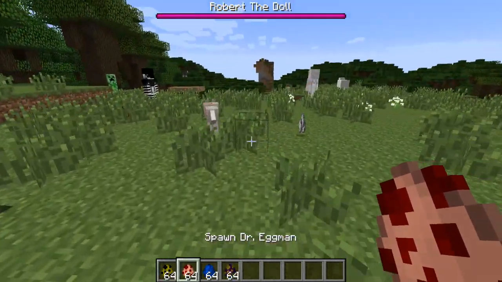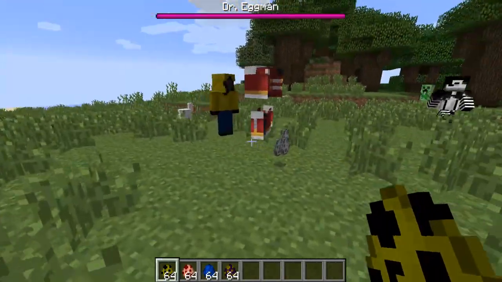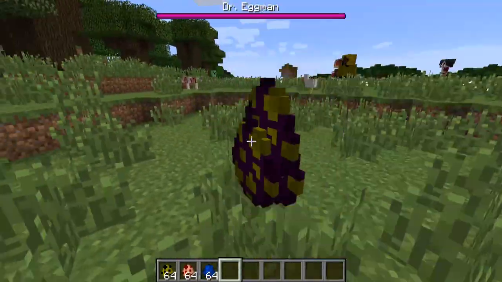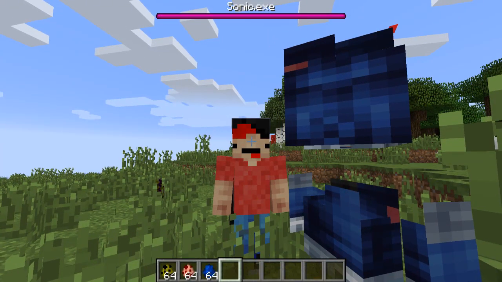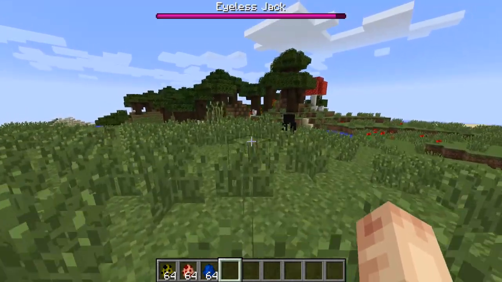Up next is Dr. Eggman. What the flip? Dr. Eggman, you do not look like you have generated in the game correctly. And then we have, last but not least, Sonic.exe, who for some reason also looks a little weird. I'm really not sure why they look like that, but they do. They look like the way they do. That's just how things work.